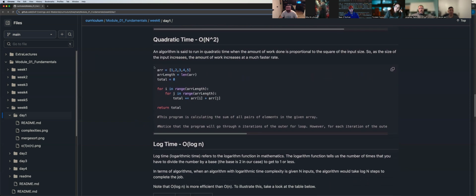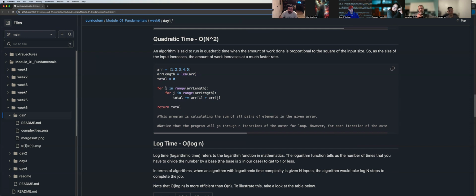Quadratic time. An algorithm is said to run in quadratic time when the amount of work done is proportional to the square of the input size. So as the size of the input increases, the amount of work increases at a much faster rate. Double for loop, right? We're running through a range for the length of the array, and then again, for the same length of the array, we're doing all of this.